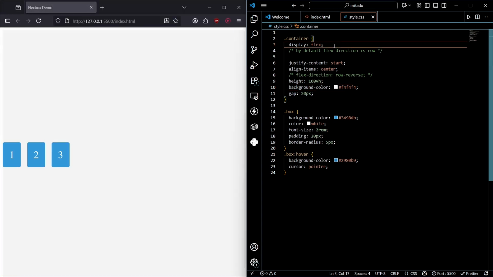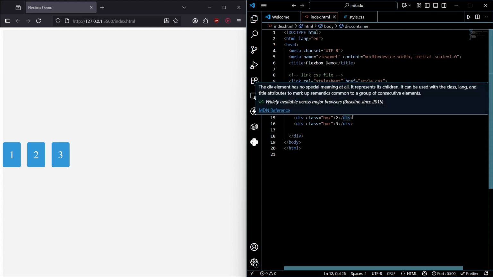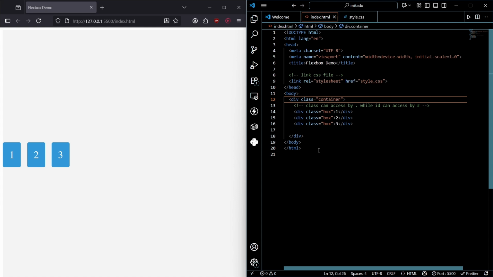As we see, display flex property. First, this is normal HTML code in which I have created a div, right? I have provided a class name as container, and I have created three boxes: box 1, box 2, box 3, right?